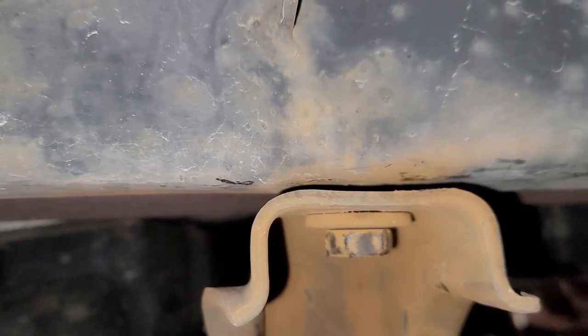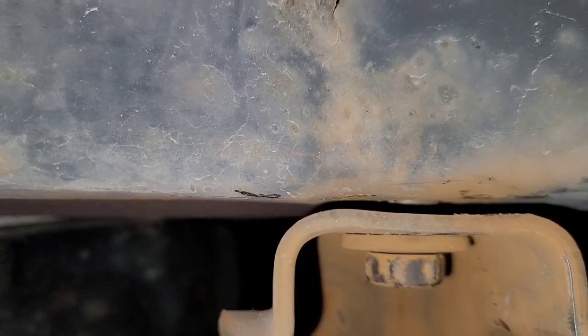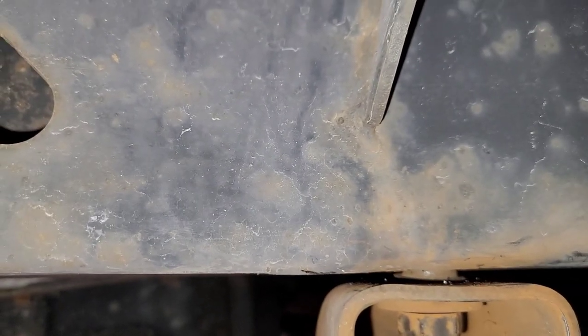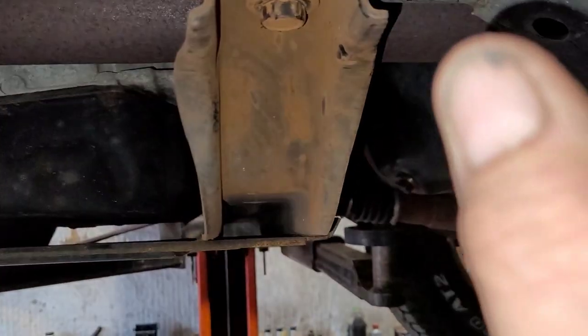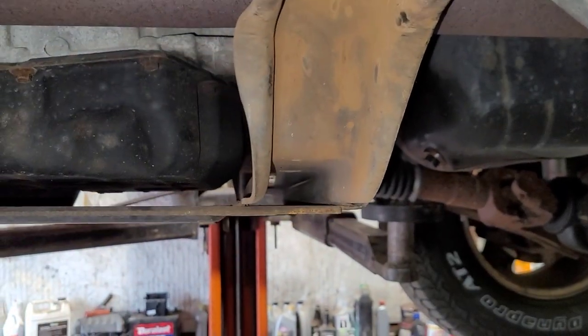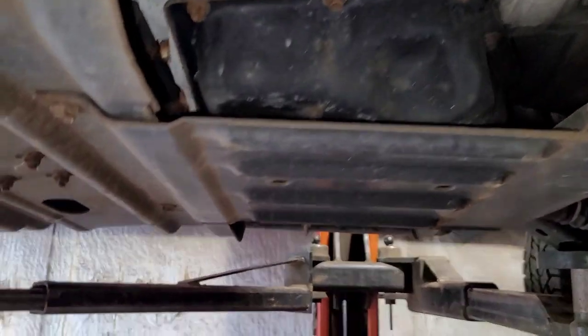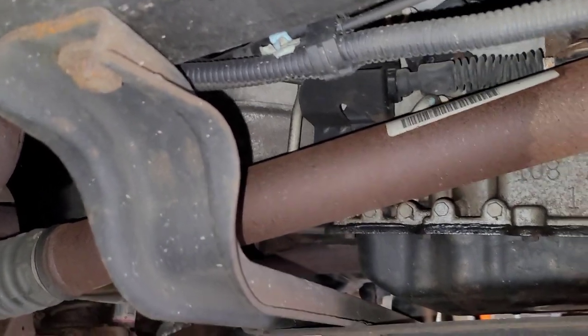That might be the easiest thing to do, but there are a couple different options. You can grind the head of this off so you have access to the upside, grind that flat down, and try to push it inward. Then go with a magnet through that hole to try to get the rest of it out. After that, you can fish in a bolt that has a wing on the head to stop it — feed it in so the wing catches part of the frame. I'll have to make that. What I'm going to do is take this whole thing out and hopefully this side comes out — that's the less invasive way.